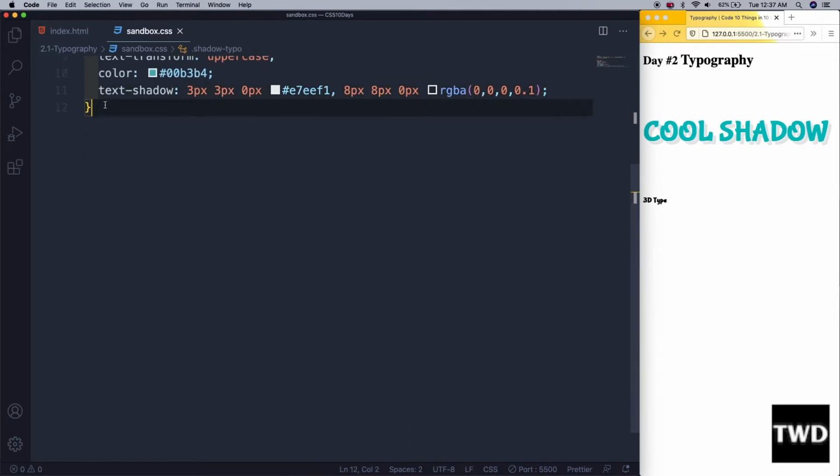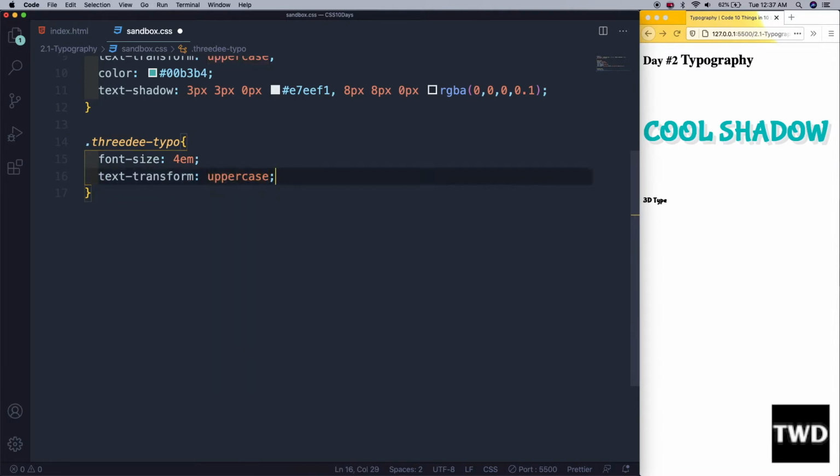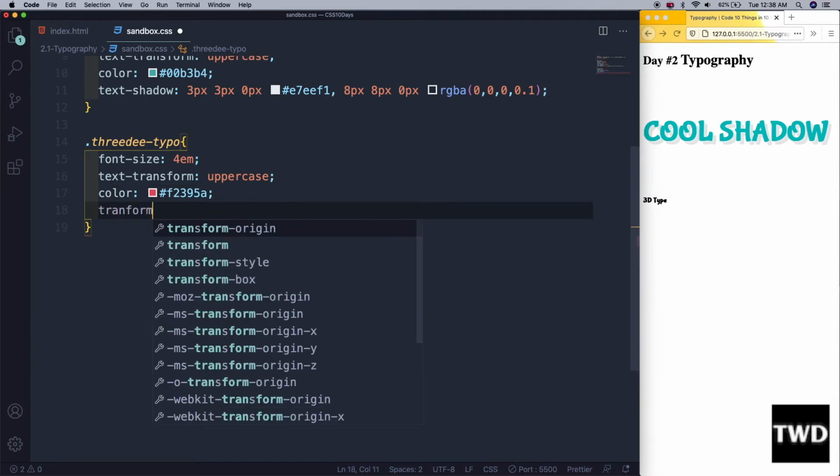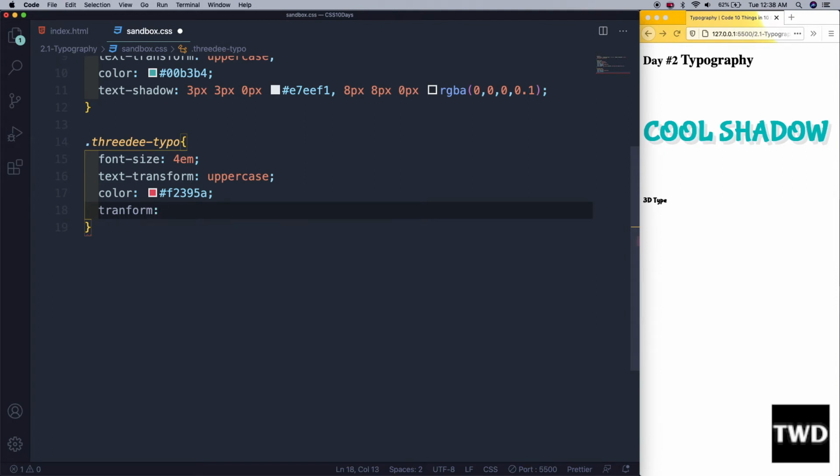Let me make some space for it. 3D typo, font size is 4em, text transform is uppercase, color is hash F2395A, transform: skew by using skew -5 deg, -5 deg, rotate 5 deg.